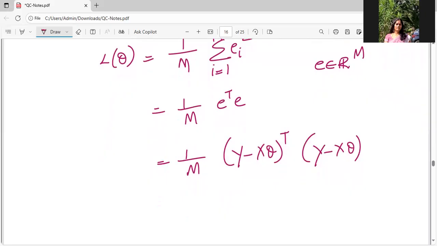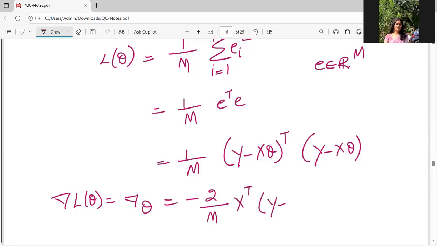So to determine the parameter theta, we need to minimize the loss L(theta) with respect to theta. To determine the minima, we take the gradient of the loss with respect to theta and set it to the 0 vector, as shown. Okay, I will just show the gradient of the loss. In shorthand notation, I will write it like this. This is nothing but minus 2 by m, X transpose (Y minus X theta). This I am equating to 0.